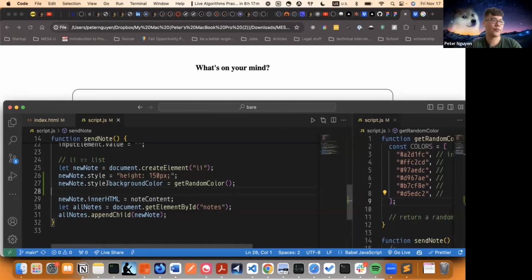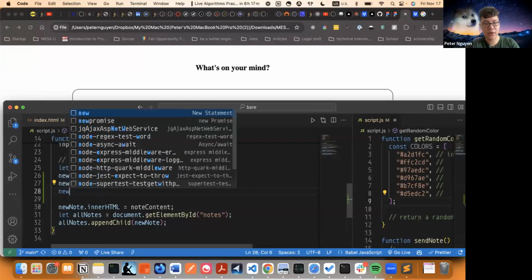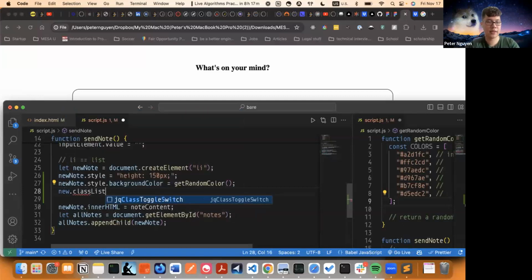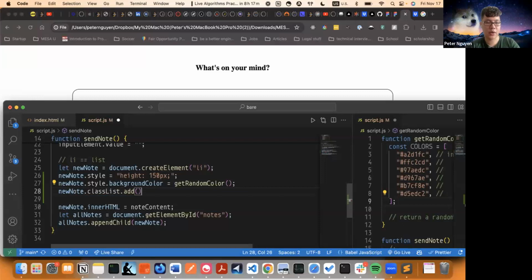Now we want to apply that class to our new node components. What we do is new node dot class list, and then we do add. Oops, looks like I made a typo here. New node dot classList dot add, and then we want to add container.